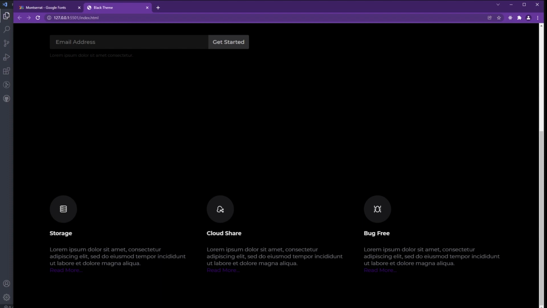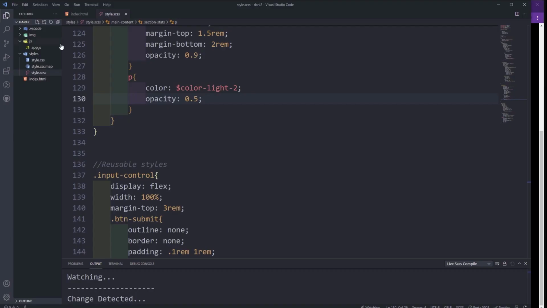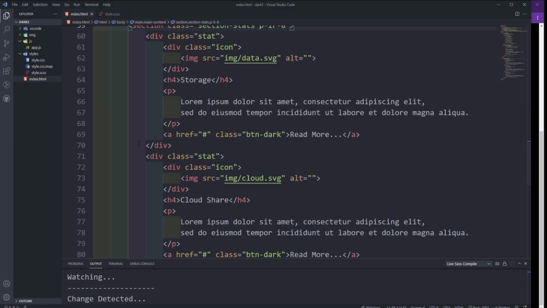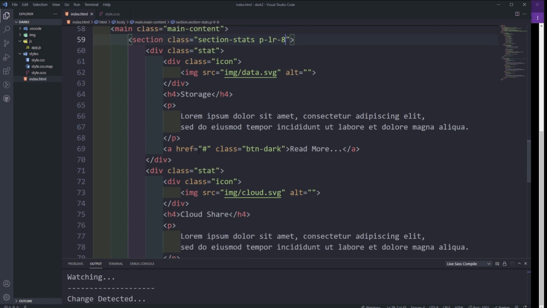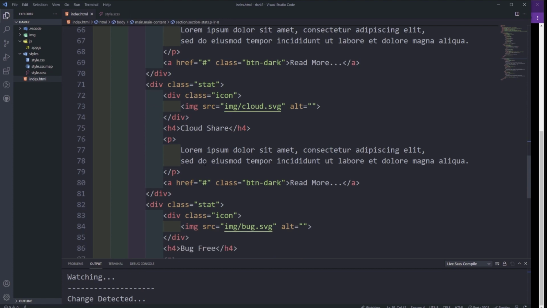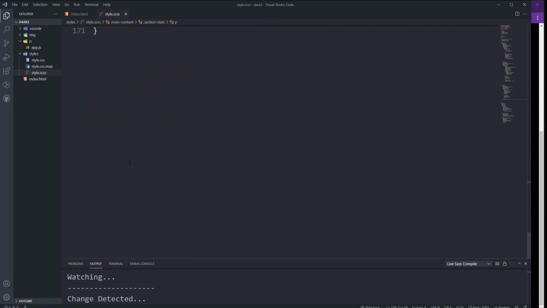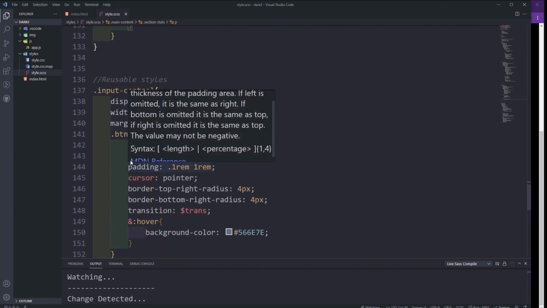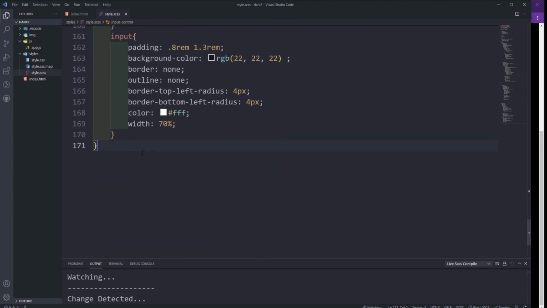Alright, so now we also need to style this button. So this button has a class name of, let me double check this class name. btn dark. I'm going to select this. So this btn dark, I want to reuse this. After the input control, I'm going to say btn dark because I want to reuse this.